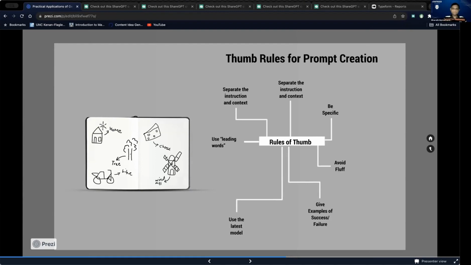So coming back to the prompt itself, right? We talked about 5 things that a prompt should have. The first is giving it a persona or asking it to play the role of an entity. The second is being able to give it an action, a direct action for it to work with.